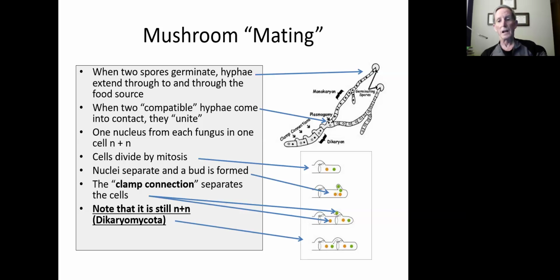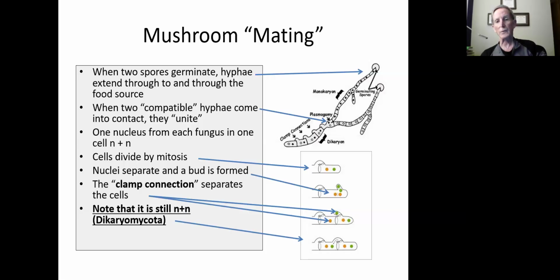Some sort of a signal. And then they start growing, and you'll see that what happens is there's the two different nuclei, and then they undergo mitosis, so they split. This isn't meiosis. This is just mitosis, just regular growth. And then rather than keep going that way, they'll actually form this little bridge that moves one of the green ones and one of the orange ones back to the next cell. And so at the very bottom, it'll go through as N plus N. So it'll go through as two different nuclei, or dinucleotide.